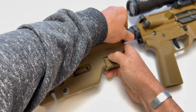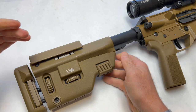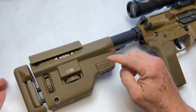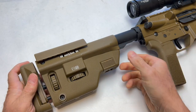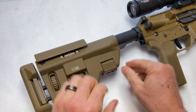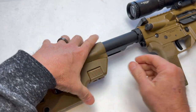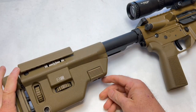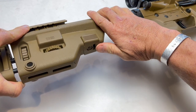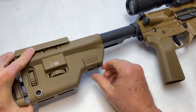And it's a bit tight to get it to adjust. Typically, everything that we're used to is pushing in, and I will say I much prefer that. It's natural to just be able to squeeze and adjust. I have found it, especially in the field, it's much more difficult to pull this down and adjust, but that's not a Springfield thing, that's a B5 thing. And then we've got this little latch here, and we can push that forward, and then this comes all the way down and we can remove the stock.